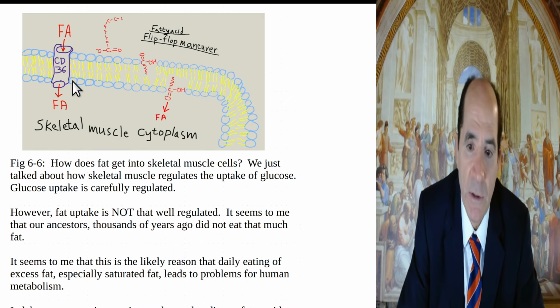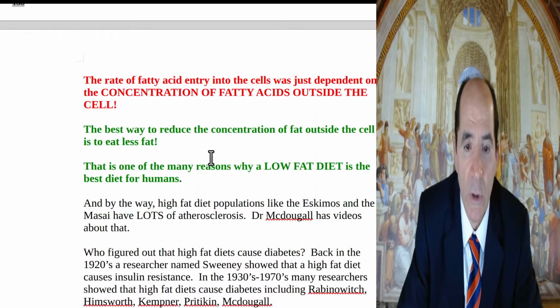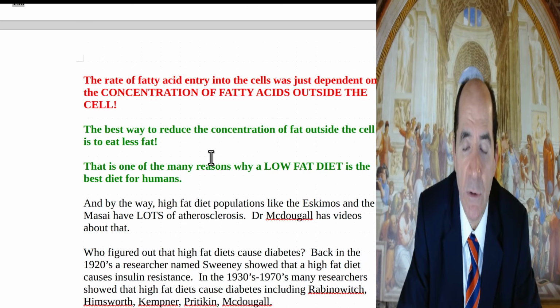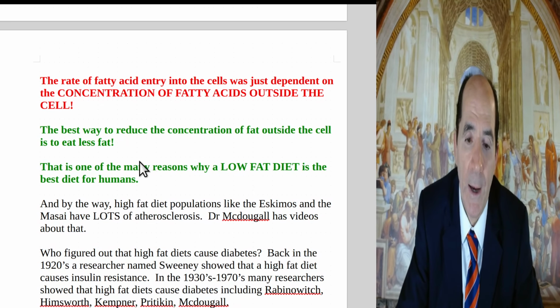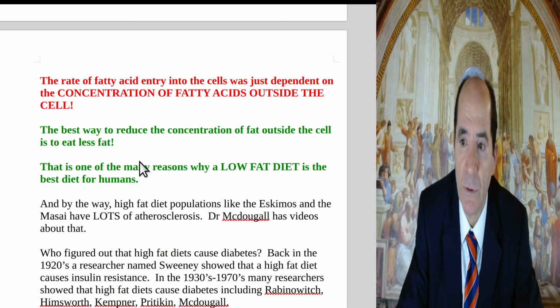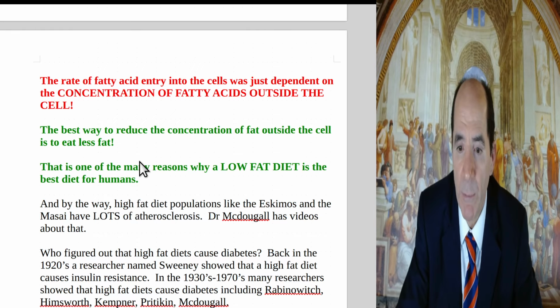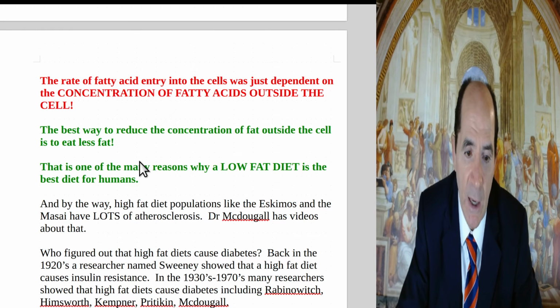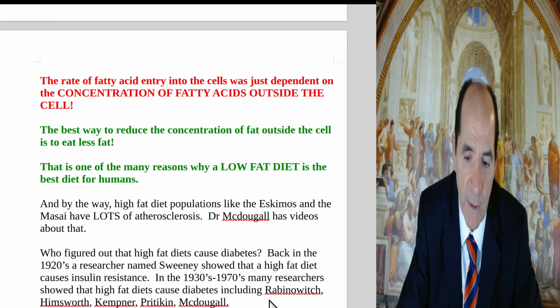You can try exercising more, sure, but why not do the obvious thing, eat less fat? And why not cure yourself fast? Why take pills the rest of your life trying to control it and watching yourself deteriorate when you can just eat less fat and cure yourself? This has been known for a long time. Kempner cured virtually all of his type 2 diabetic patients, and Pritikin was curing them left and right. Same with McDougall, same with anybody who's put them on a low-fat diet. Other researchers found essentially the same thing. The J. Shirley Sweeney study in 1927, Rabinowitz papers, Hemsworth papers, etc.